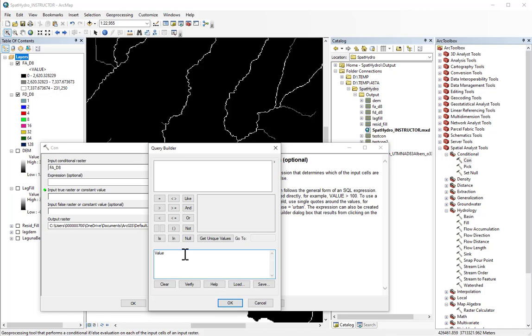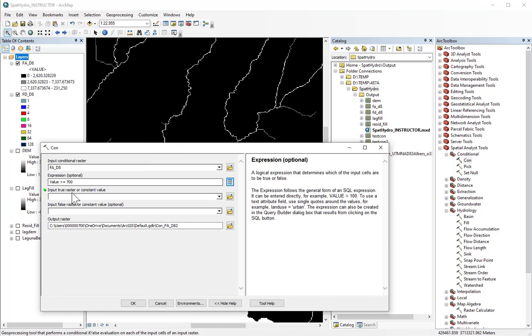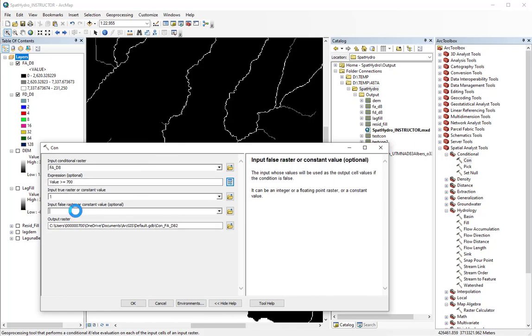You could do greater than or equal to, or greater than; I'll do greater than or equal to 700. Anything that has a value greater than 700 is going to get a 1, and anything that doesn't meet that criteria is going to get a minus 9999. I was hoping that would turn into no data, but it doesn't.